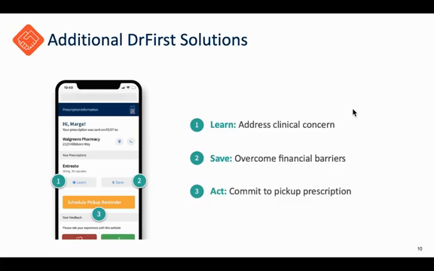we all know there's multiple reasons why patients don't pick up meds. One, they're unfamiliar with it. Two, it costs too much. Three, it's just the avoidance factor. But I think we're really trying to address that here. The other piece that we look at too is the cost, right?